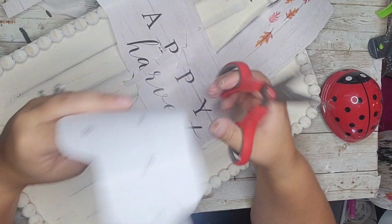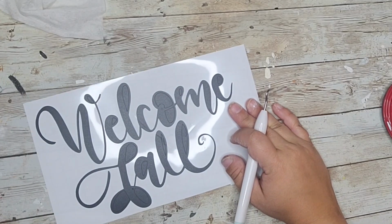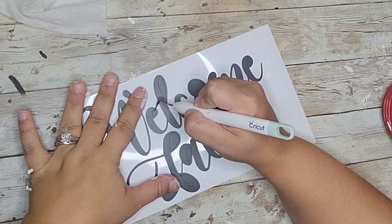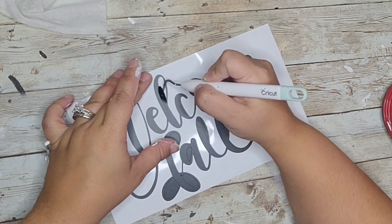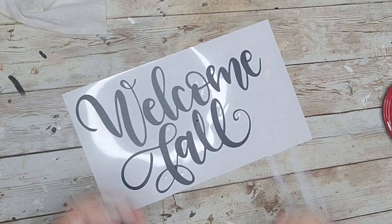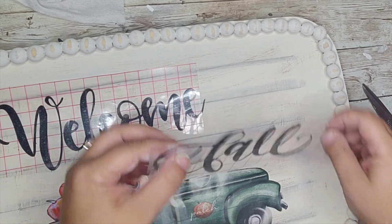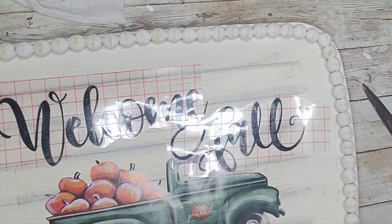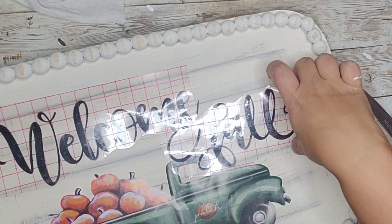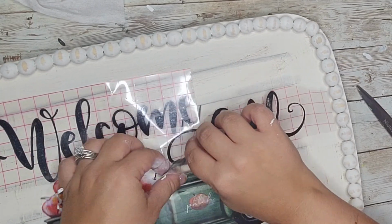Now, this is where the tray kind of switches up a little bit from the dupe, because I did not have the exact image they used, so I just used my own, but I think it came out pretty close besides that. After that, I printed off Welcome Fall from my Cricut, and of course you can use stickers or stencils or rub-on letters. And now I'm just kind of working with my positioning here. And I wanted the welcome and fall to kind of be offset, and I wanted the truck to be under the fall, but obviously offset from that too.